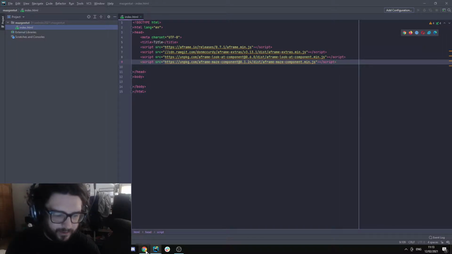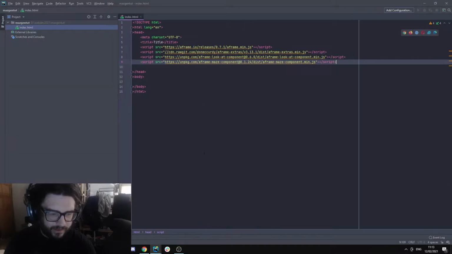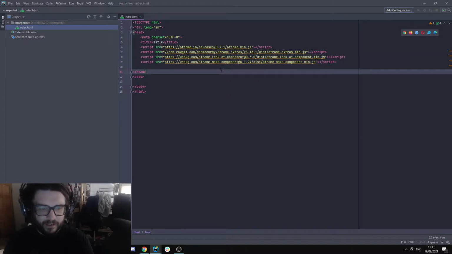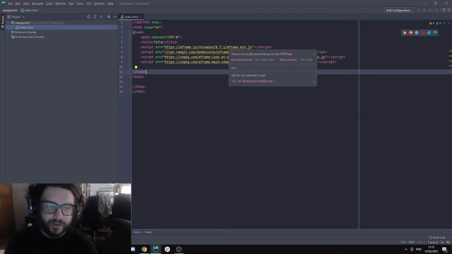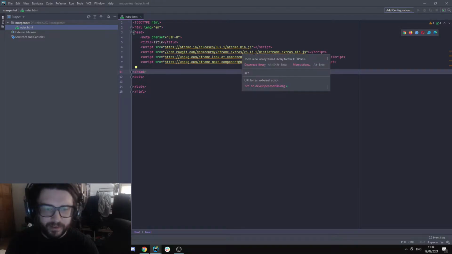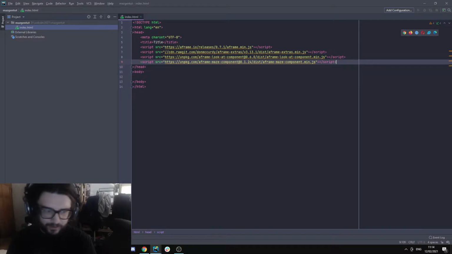They have an example here, and I copied and pasted in all the CDN scripts. So that's importing minified AFrame, which is the framework or library that this uses, and AFrame extras, which fixes some other things. So we've got that now.